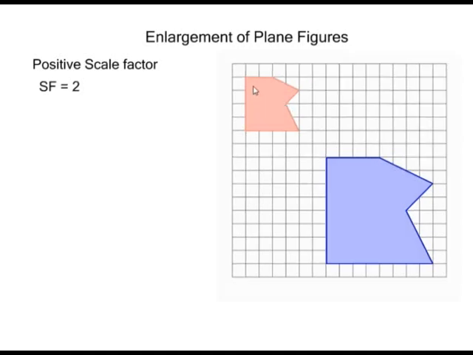Remember, the ratio of corresponding sides must be proportional, so I could actually have counted the top line. So 1, 2 boxes, and 1, 2, 3, 4, and this should become 8: 1, 2, 3, 4, 5, 6, 7, 8 boxes. So it doesn't really matter which side you count. It should always get the same scale factor if it's indeed an enlargement.